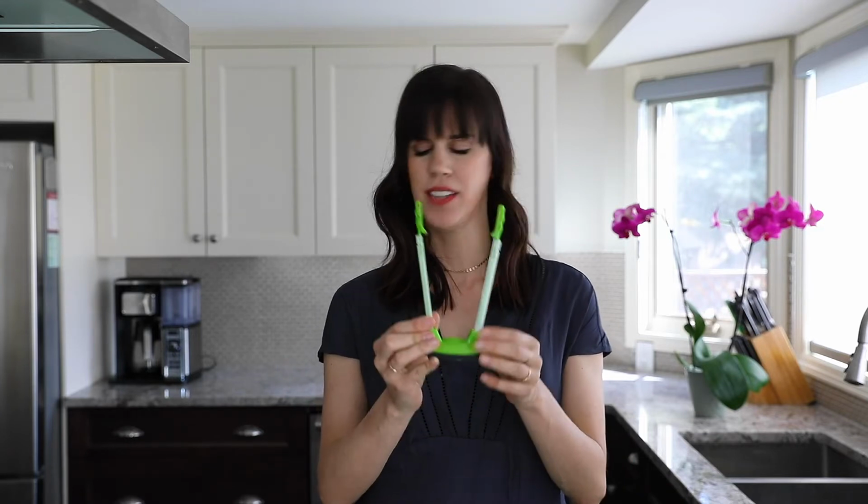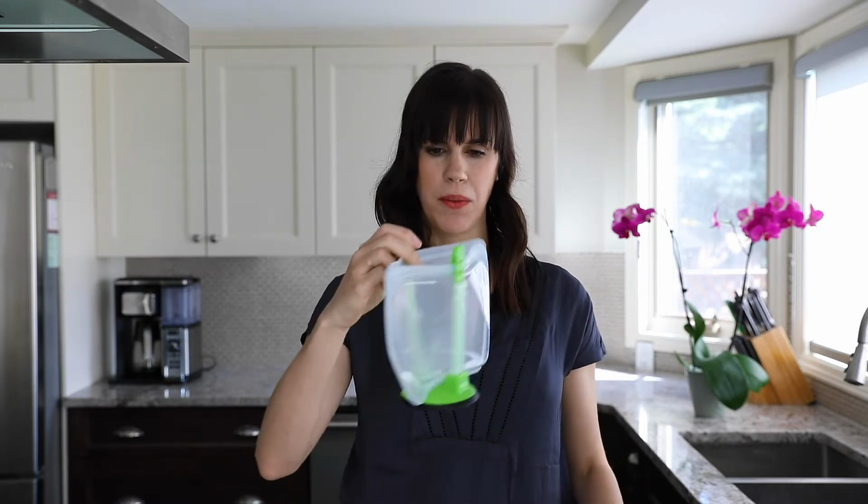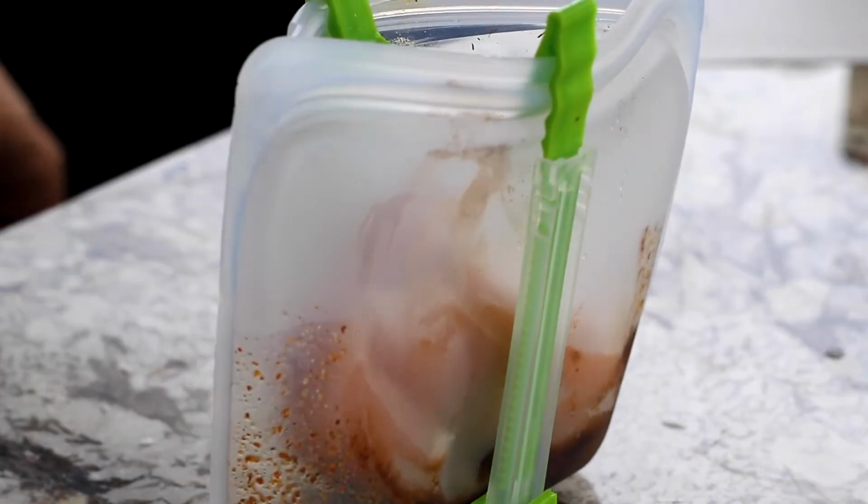But another option are these other type of reusable silicone bags that I got on Amazon. I'm going to be using Stasher just because you can see through them and it's a lot better of a visual for you guys. One more thing that you might want to have, but it's totally not essential, are these little baggie holders. So essentially you clip your bags in and they hold them open so you can put your ingredients in the bag without having to pry it open each time. This works great for silicone bags, but also for plastic bags.